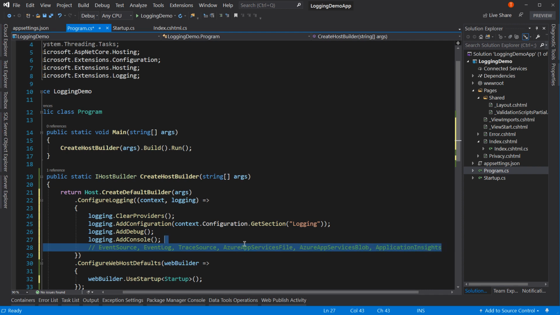Now, I believe these four right here do need to have a NuGet package installed in order to add them, but they are provided by Microsoft. So they are Microsoft-provided, kind of first-party loggers. But for today, we're just going to focus on debug and console. Now, if you're looking at this list and saying, wait a minute, where's SQL Server?